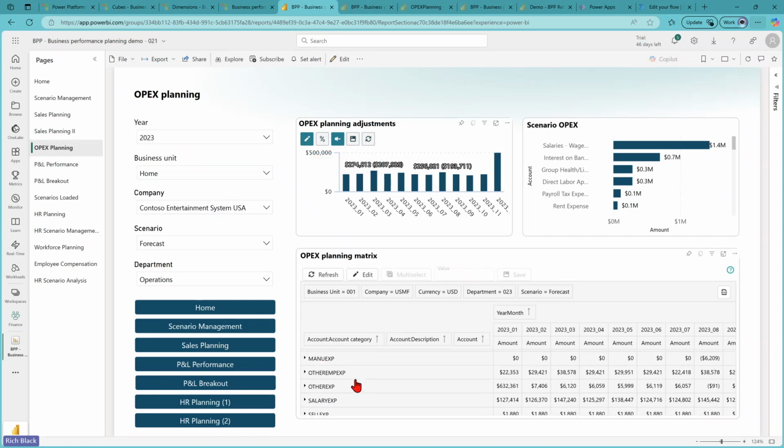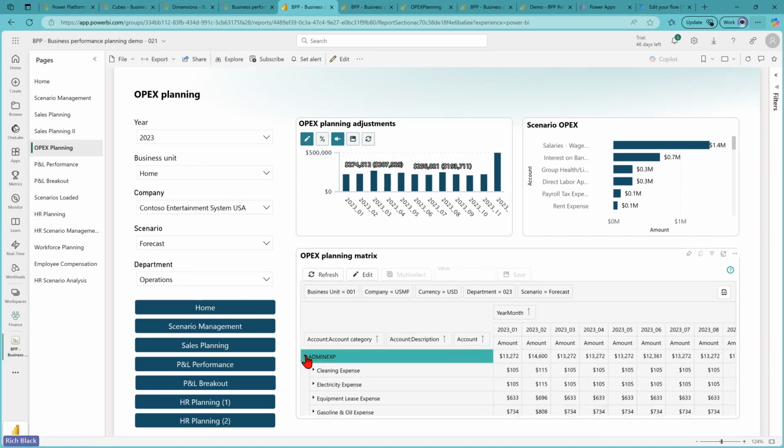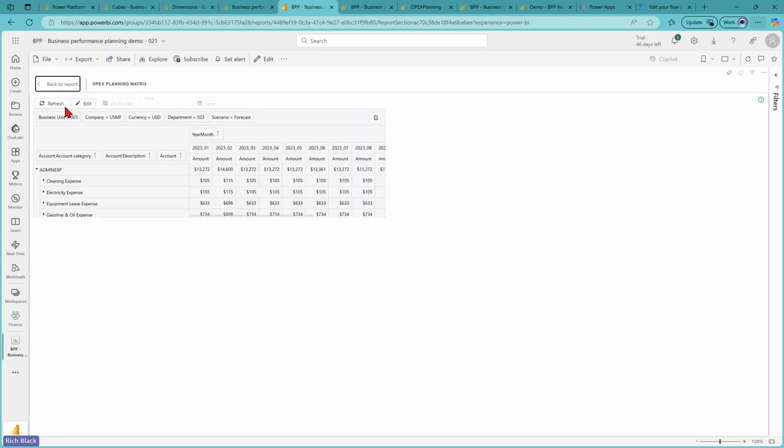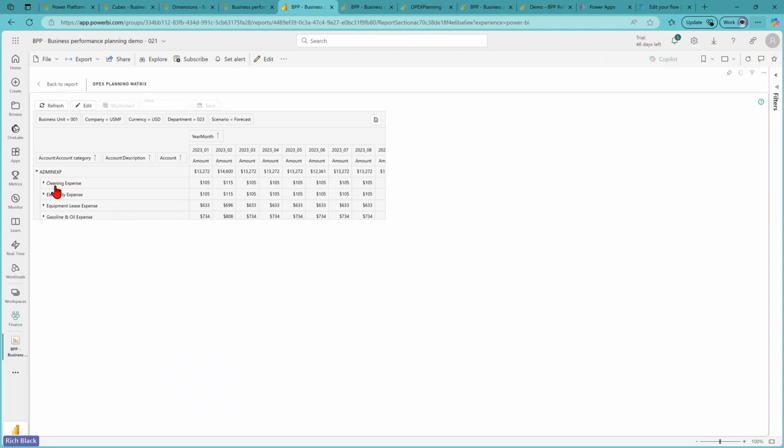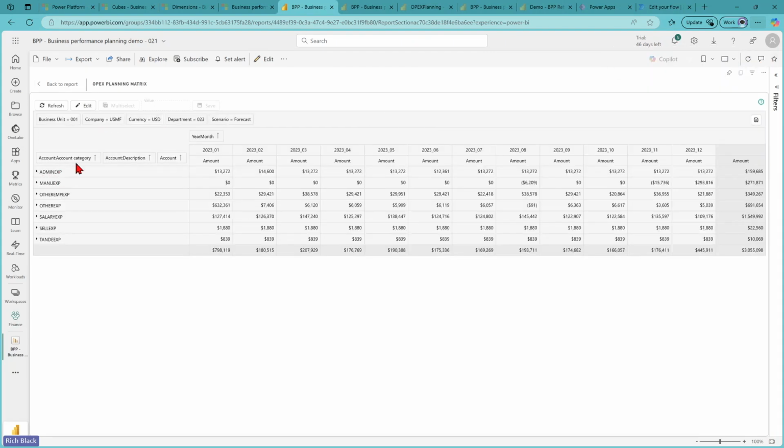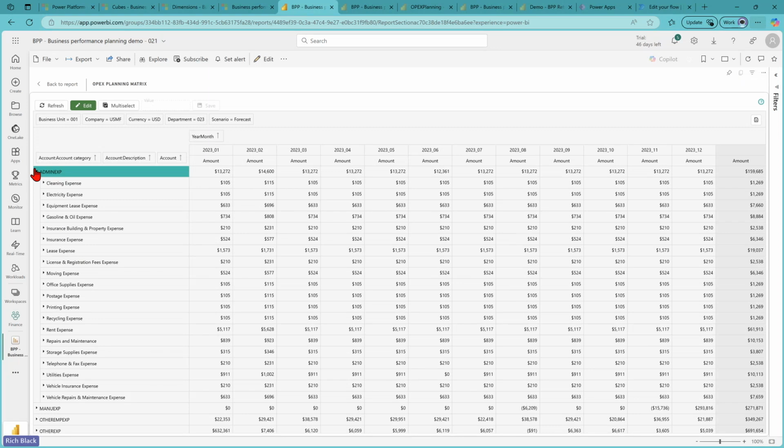One additional thing to highlight is that we may not want to enter those values for an individual dimension. Let's pop this out a little bit larger. We might want to plan on perhaps a percentage increase across all of these child accounts, for example.